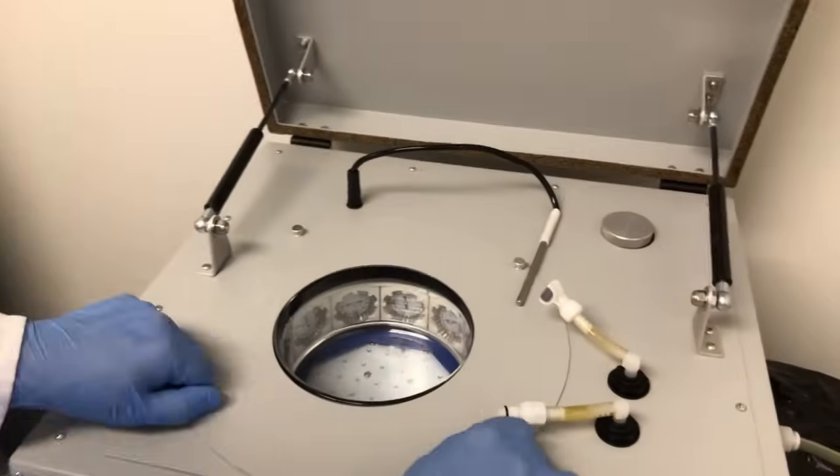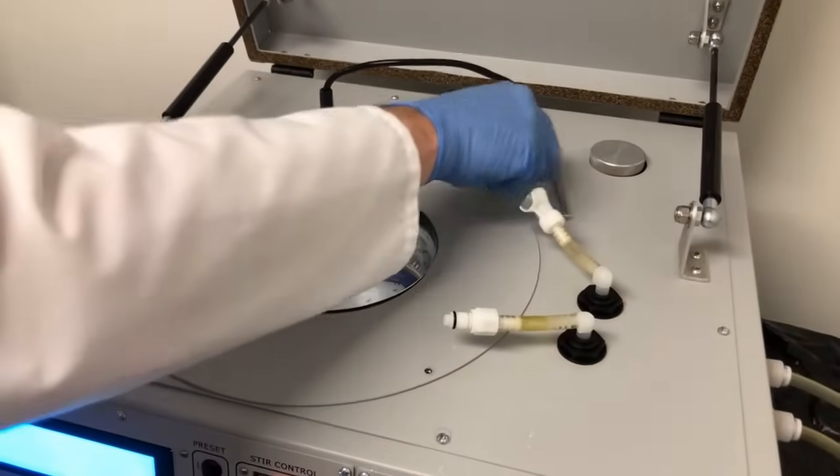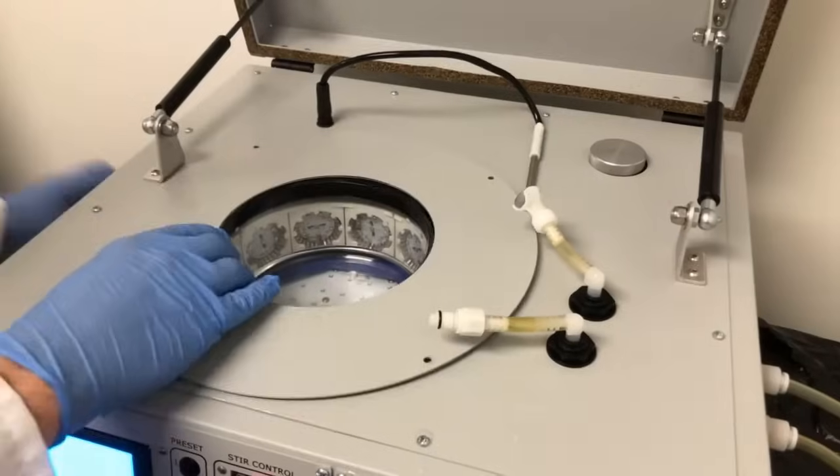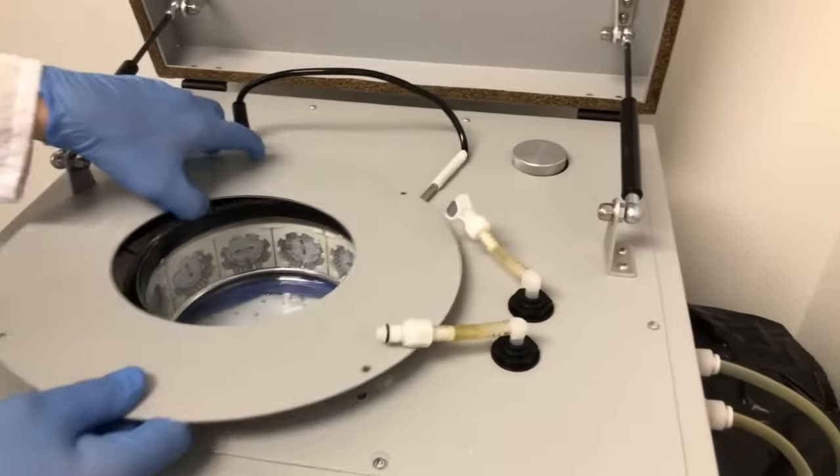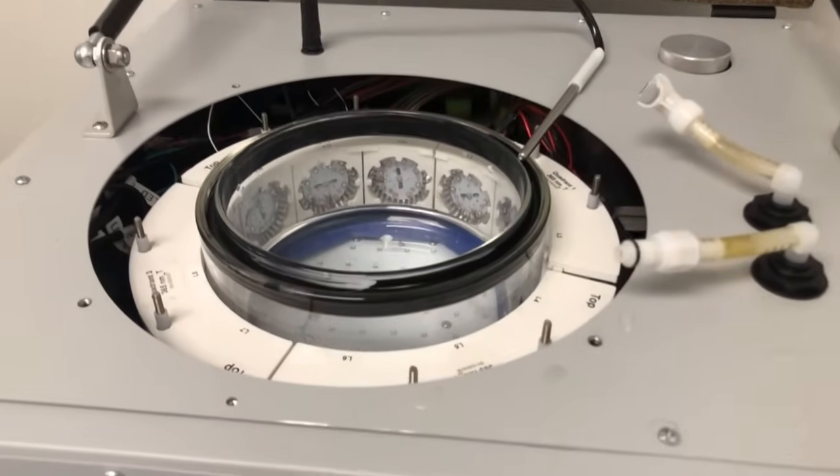If you want to access the light modules, remove the thumb screws on the plate surrounding the reaction chamber. Once the plate is removed, it's easy to lift the reaction chamber out if it needs cleaning or to get better access to the LED modules.